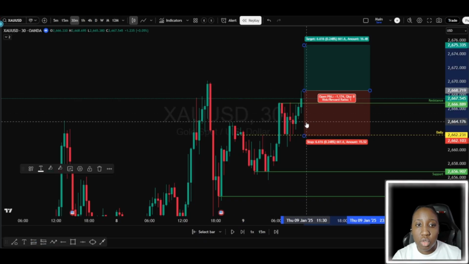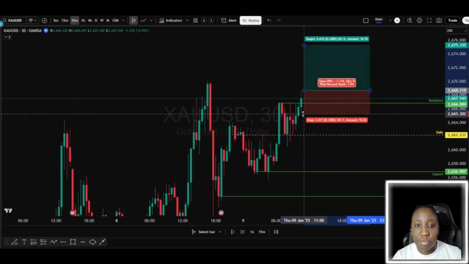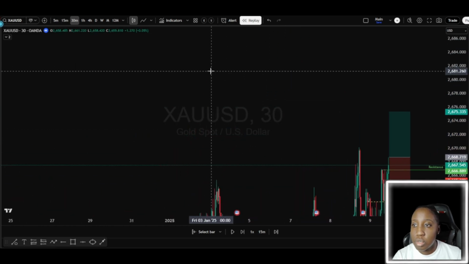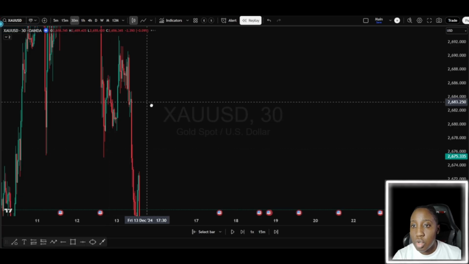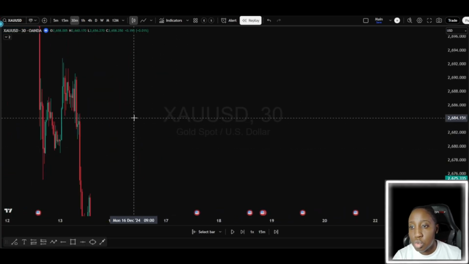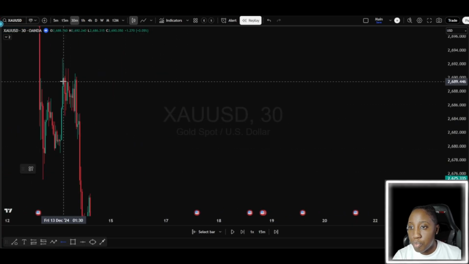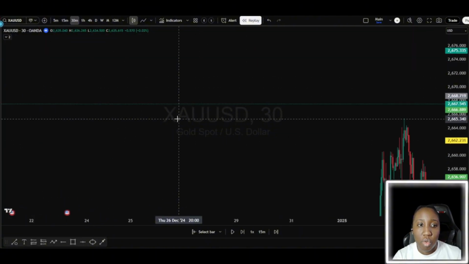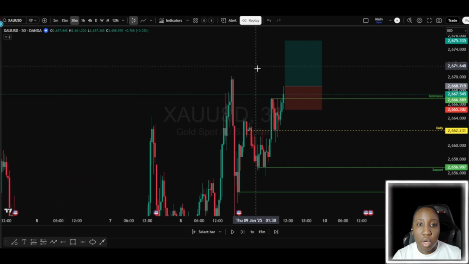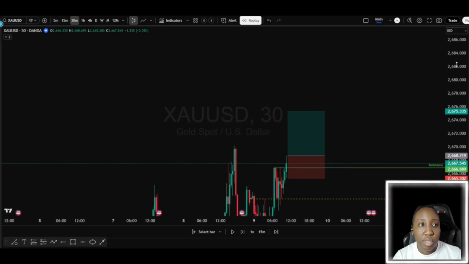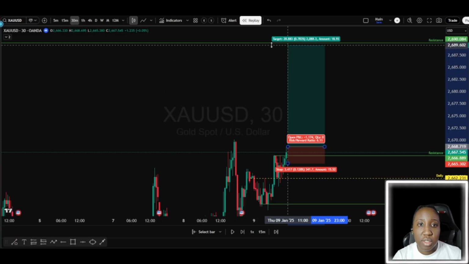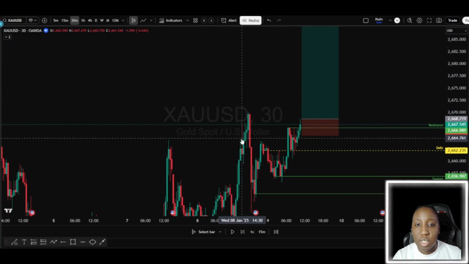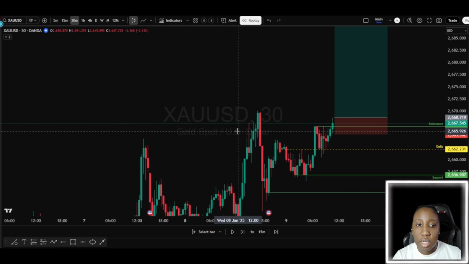So let's do closure above, break of the high. Now what's here? Let's see how this plays out. But yeah, let's see how this plays out. It's not quite far away. We've had big trades, but not much noise to the left like we do here. So let's see.